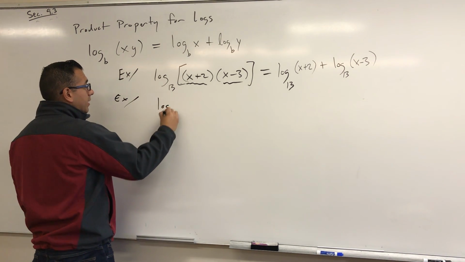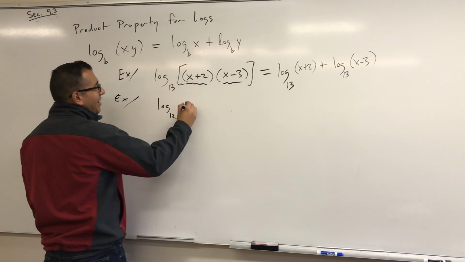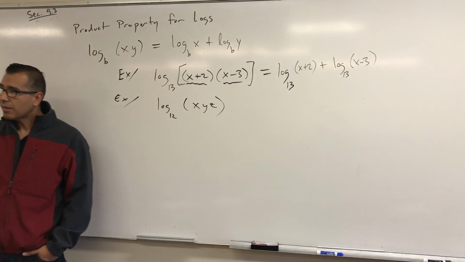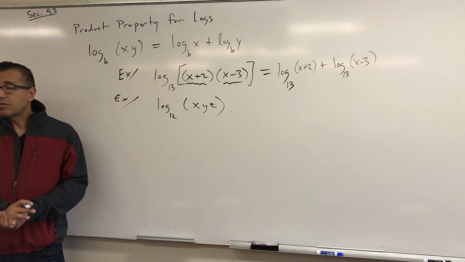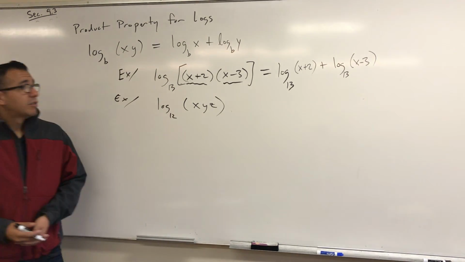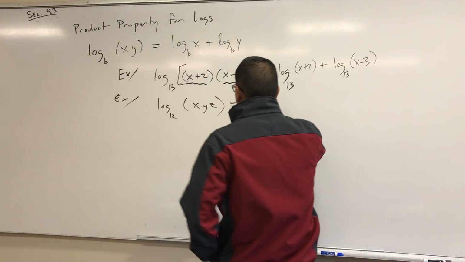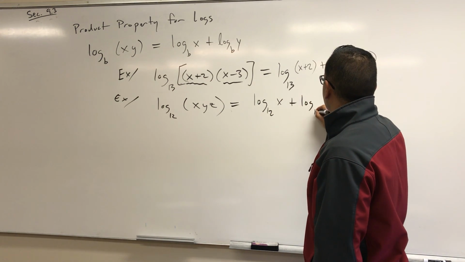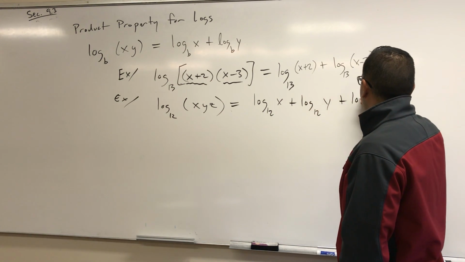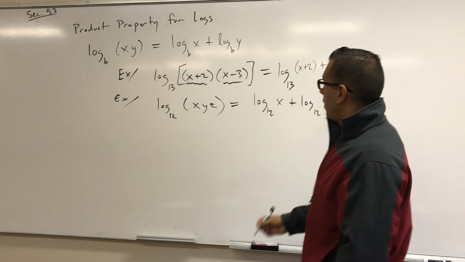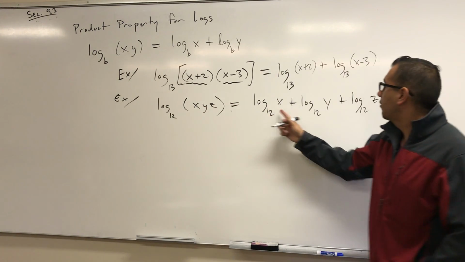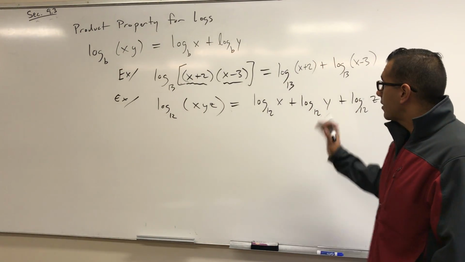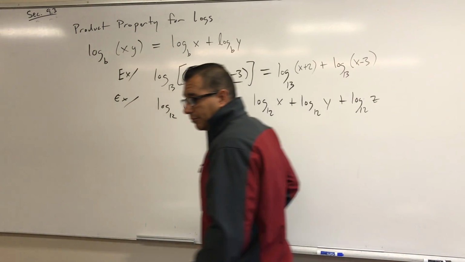Let's say I throw in another factor, so let's put x, y, and z, just to make sure this makes sense. So now, how many factors do I have in there? 3. So how many logs do you think I'm gonna have? 3. So this always matches the number of factors. That's probably another good note to have down: if I have 3 factors, I'm gonna have 3 logs, 1, 2, 3. That's gonna be helpful a little bit later as well.